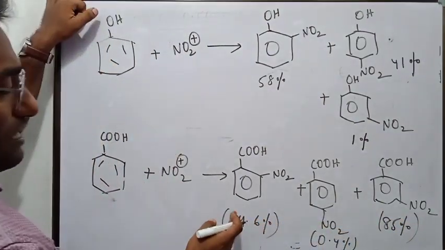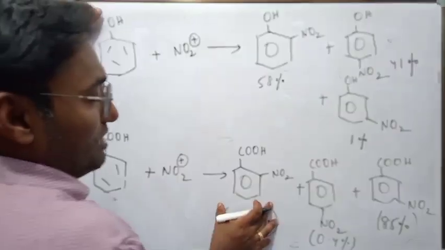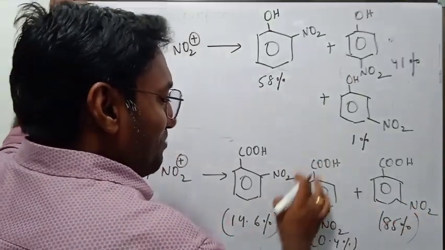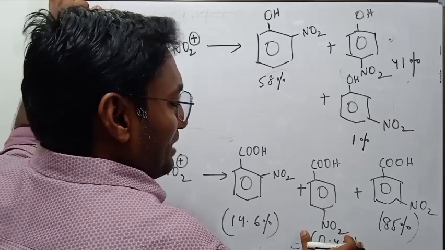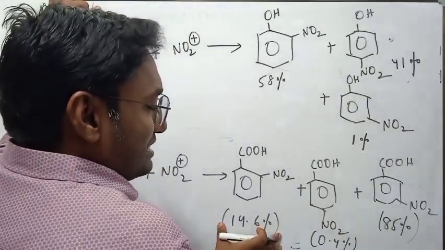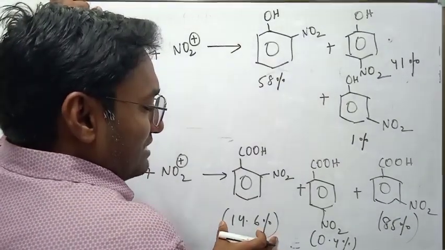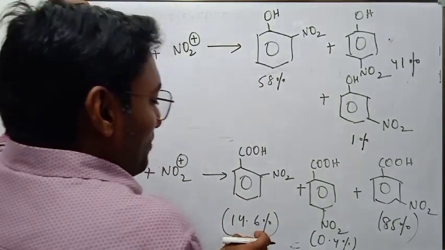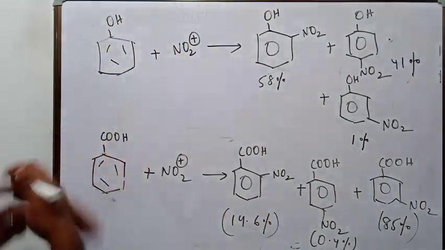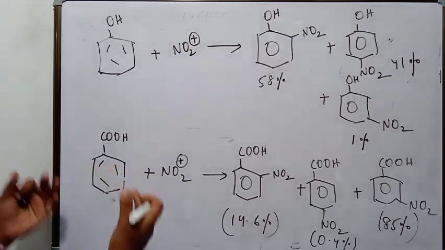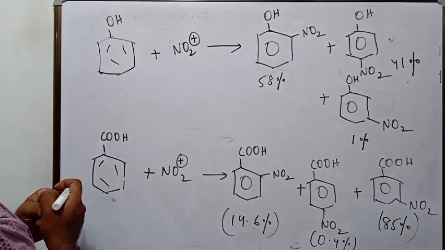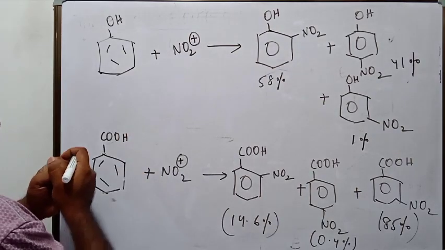But look at the ortho isomer. It should have been equal to the meta isomer, something like 50-50%, and the para isomer should have been the minor product. Here the para is a minor product, but look at the ortho isomer, how much less is it formed, so much less that it has become negligible. So what is the reason for this? It is not matching what we have seen statistically. What has happened here? We will come to the answer to this question later.